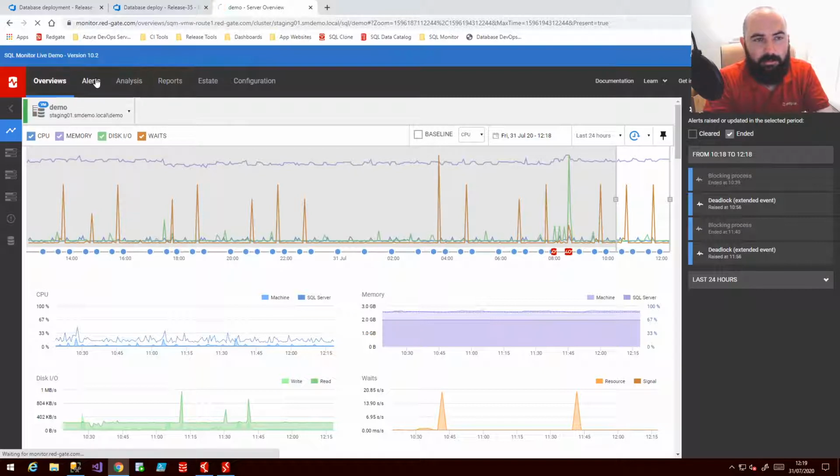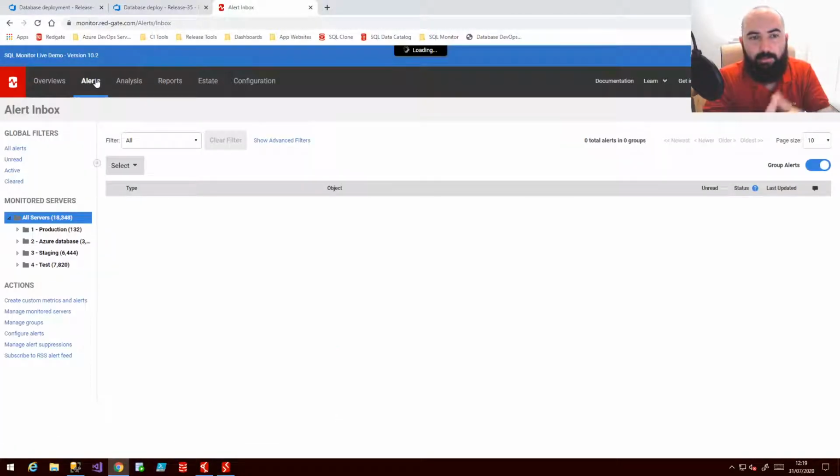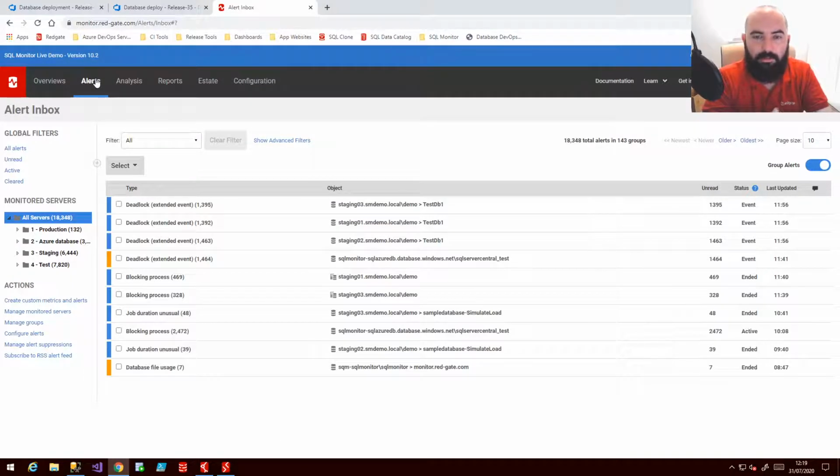Also, being alerted in the first place, very handy. The red, amber, green actually comes from the alerts that are raised. So essentially, we are continuously monitoring these environments. We're essentially running SQL Server queries and WMI queries and collecting all of that data in a backend DB. And if an event is triggered, or if a threshold is breached for a certain period of time, we can run an alert. We can escalate that to you in, say, Slack or via email, or even now these days we can do that via ServiceNow or via Microsoft Teams.